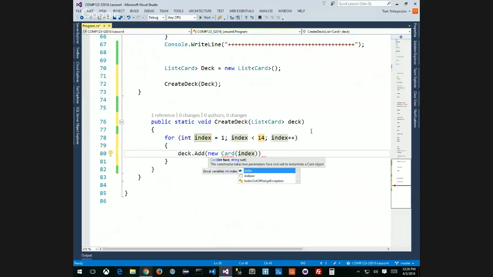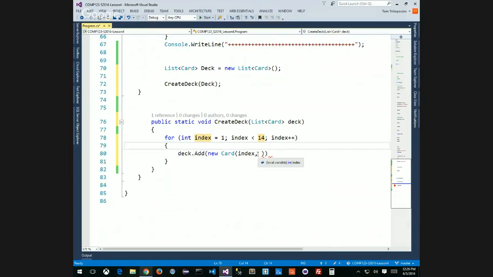Okay, but that doesn't satisfy my second parameter, which is my suit. How do I pass in my suits? Well, I have to make a string, and every time I increase the number from 1 to 4, depending on which number it is, if it's 1, as an example, it's hearts, and the next one is clubs, and so on. I can pass it in depending on what the number is, and I can check for that, right? Okay, cool. Hold on a second.